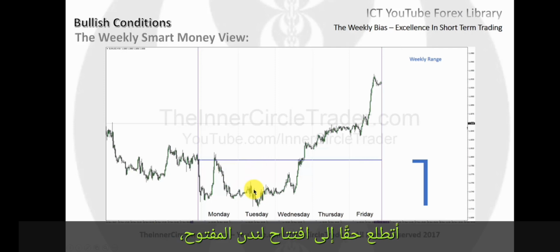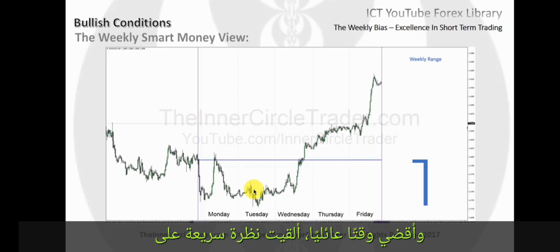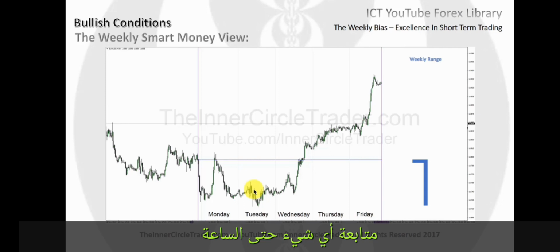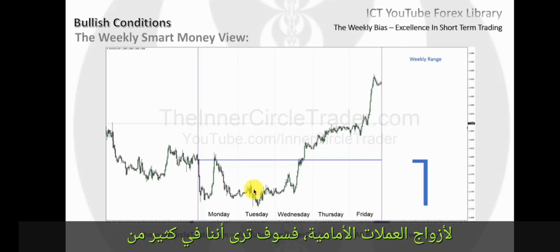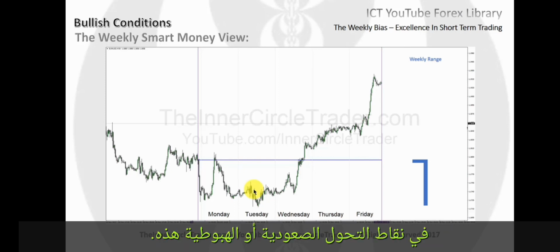Tuesday, I'm really actively looking at London Open. Okay, that's really what I'm looking for. So between London Open on Tuesday and Sunday's opening, I'm really not doing much at all. I'm just relaxing and spending family time. I'll glance at the charts, but I'm not really trying to actively pursue anything until around London Open on Tuesday. And if you look at the weekly ranges on the foreign currency pairs, you'll see that many times when we are indeed bullish or bearish, these turning points will form on Tuesday's London Open.